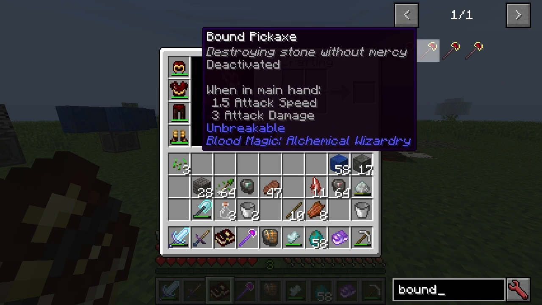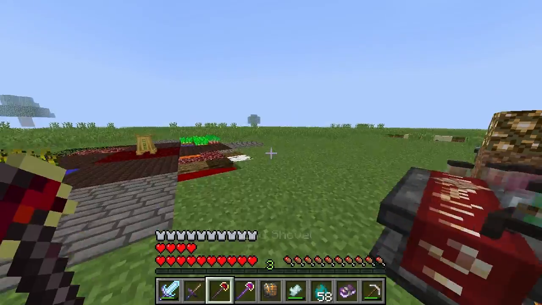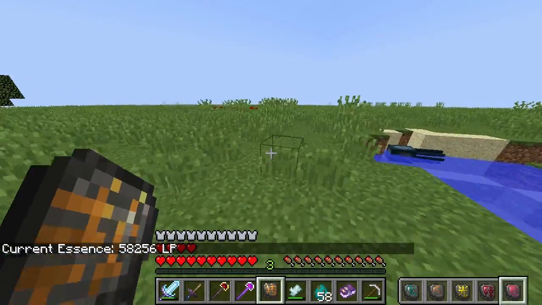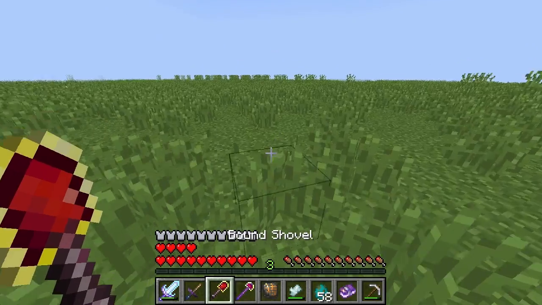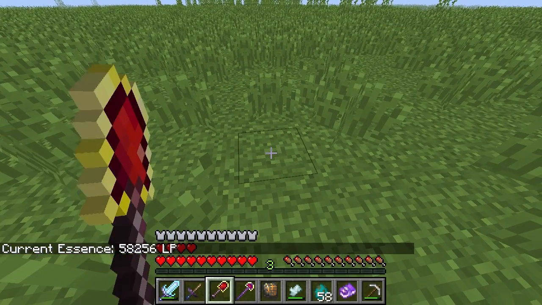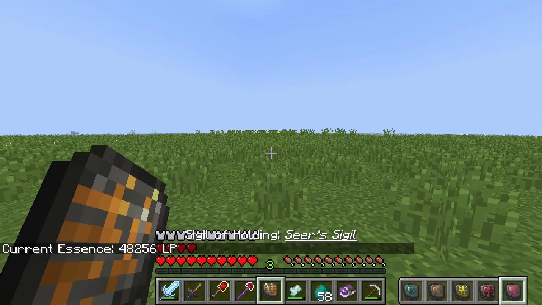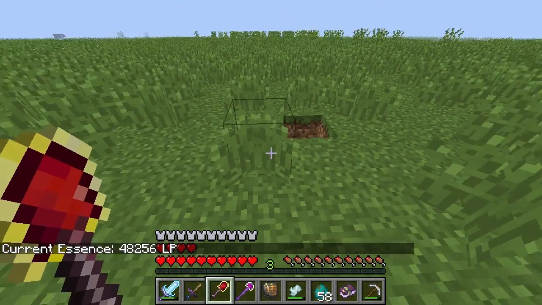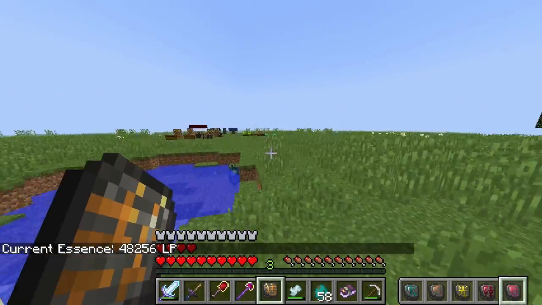So bound. Let's do the bound shovel. Let's just not do it here though. Let me just go onto the other side of this thing. So this one's the bound shovel. So we're going to hold right click. So currently got 58,000. Hold right click on here. Yeah, it didn't do anything. Managed to take 10,000 away. I know what that does anyway. It just creates a huge hole.